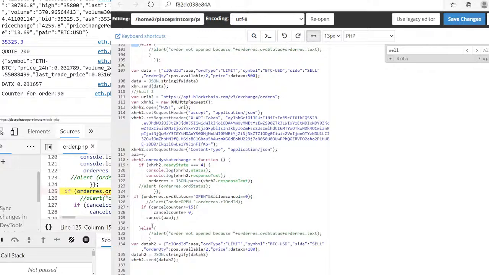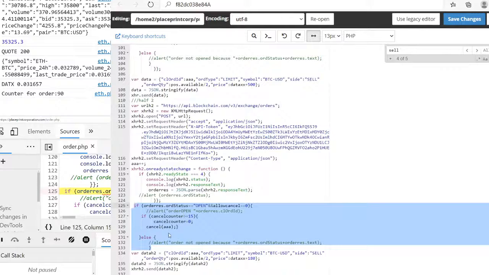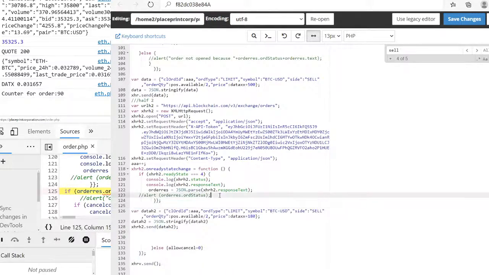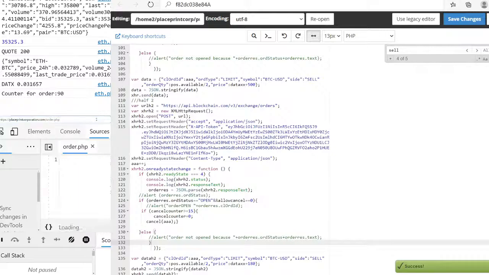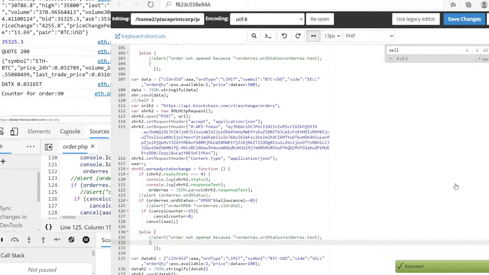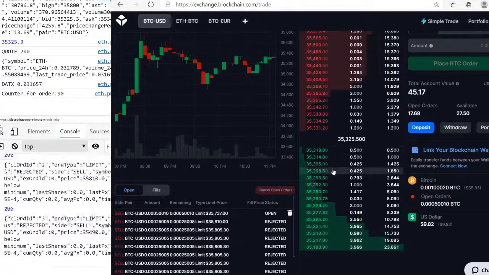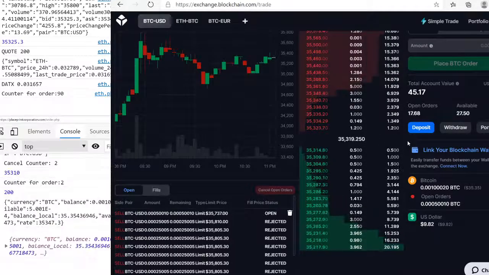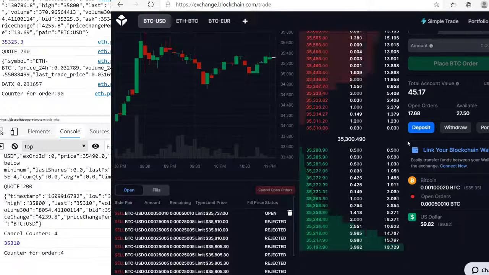Okay. We don't need this. We tried this earlier. We put it in there. Where is this thing? It's right here. It's in the wrong place. We do need this. It was in the wrong place. There we go. Running. Come on, baby. Give me an order. Give me some limits.